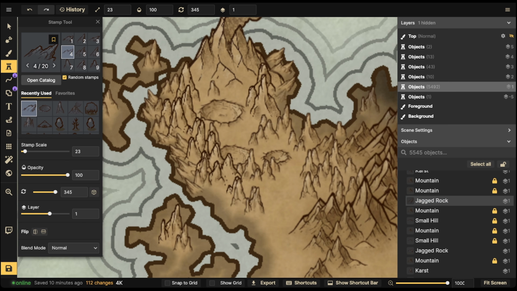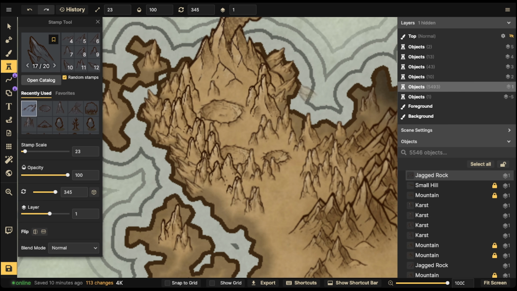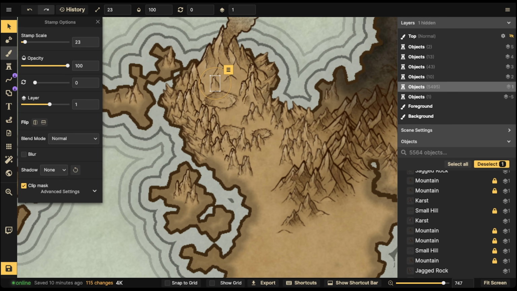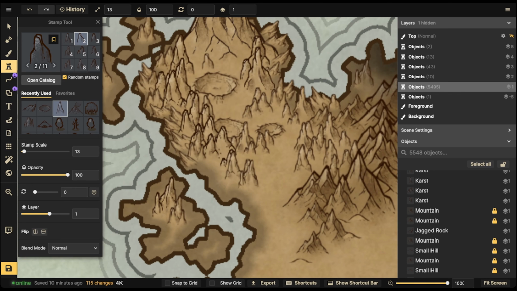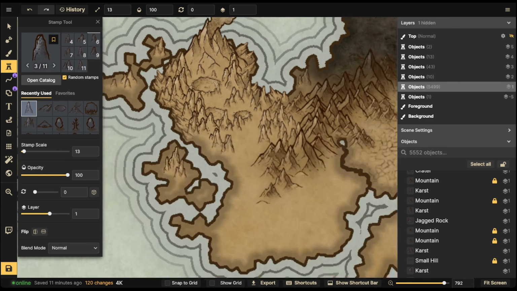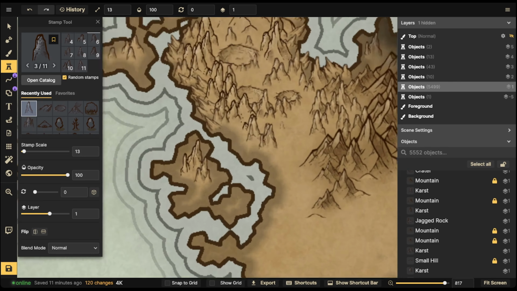So I'll place these all jagged. Let's make sure I get the right ones. That one looks good right there, and then another one right here like this. There we go. So we have this very inhospitable landscape. It might not be a bad idea to also throw in some karsts that are overlapping the front of the craters. So maybe some smaller ones like this, just right in front of it. Maybe some behind it. I think that looks good. And then some really tiny ones in here.